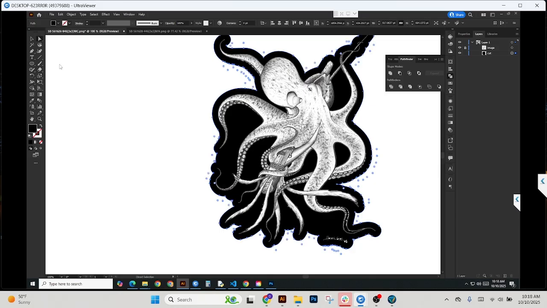Now from here we just have to get some of these acute angles out. Round this out a little bit more. That's a bad one. I'm actually just going to use the pen tool, and we're going to delete that anchor point right there to round that out a bit.